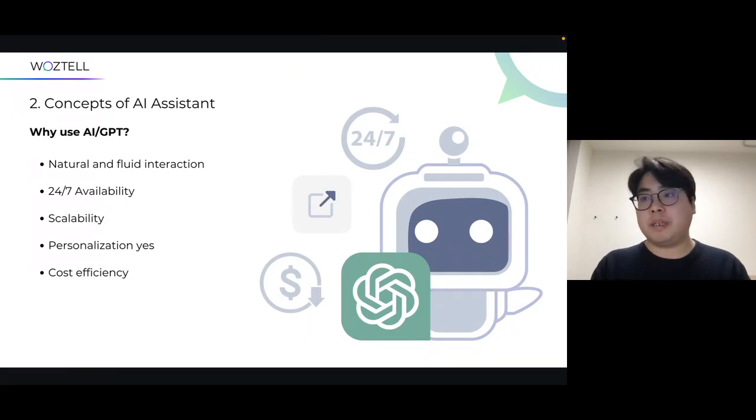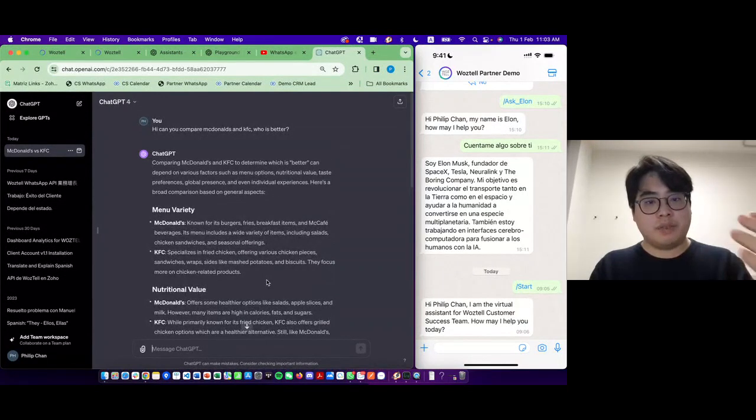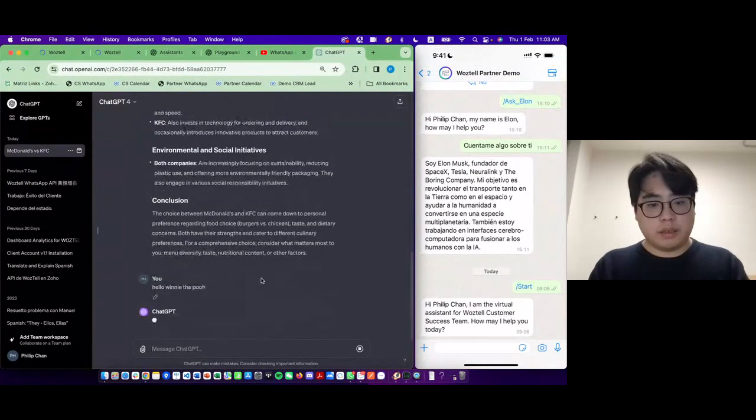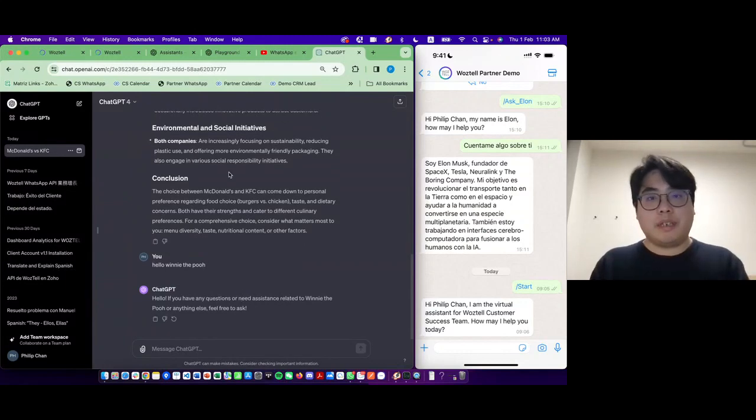When it comes to GPT, there are a lot of different advantages to think about, and why you are using AI. Because of Twitter, Elon Musk, and a lot of different people, word of mouth, GPT has been a really awesome and popular tool. I'm from Hong Kong, where we cannot use it yet officially, but for the rest of the world, it's really famous because it's really fluid and natural. When you are talking to GPT, it's like really talking to a person. If I say, "Hello, Winnie the Pooh," it can pretend to be Winnie the Pooh and reply to me. So it's really natural.